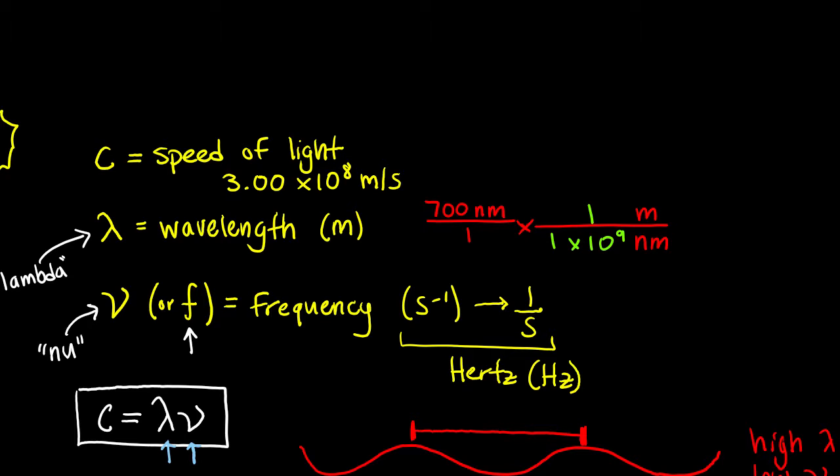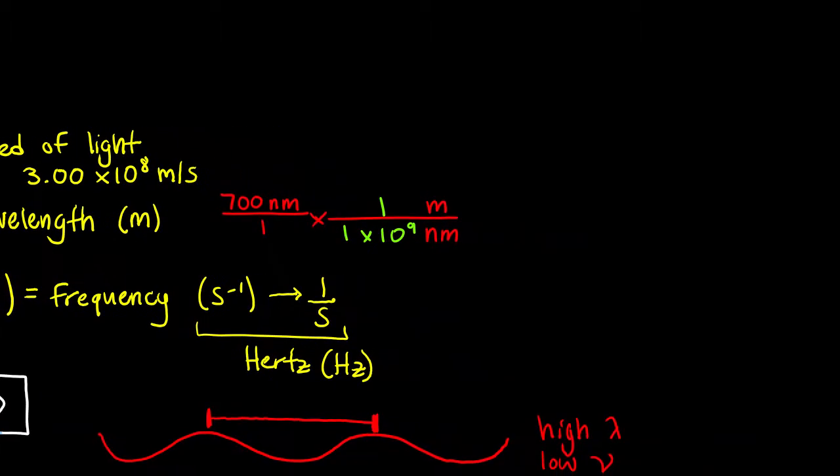Light waves are very small, so it's convenient sometimes to talk about them in higher integers such as 700 nanometers. But mathematically, 700 nanometers turned into meters is 7.00 times 10 to the negative 7th meters. So if someone gives you the wavelength of light, say 700 nanometers, and asks you to calculate the frequency of that light, before you put it into the equation that you just saw, you need to first convert it into meters, because that is what's standard.